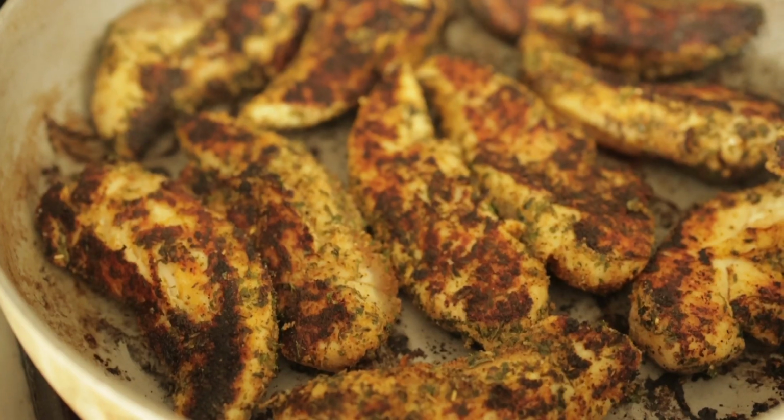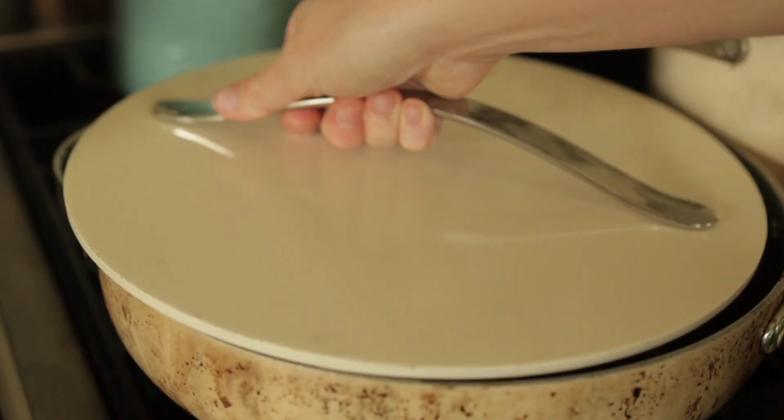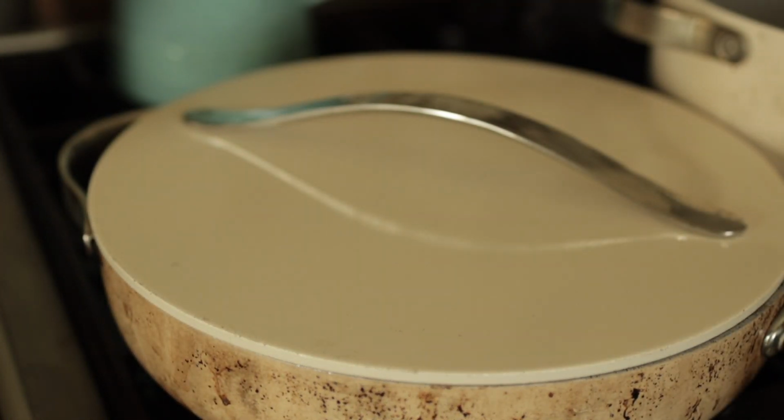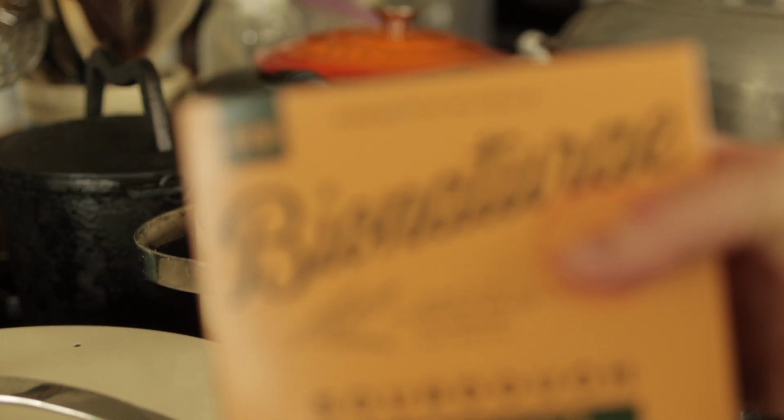And I think I probably cooked it 8 or 9 minutes. And then I put the lid on when I flipped it over just so I could make sure it was cooked on the inside, because you don't want to underdo chicken.